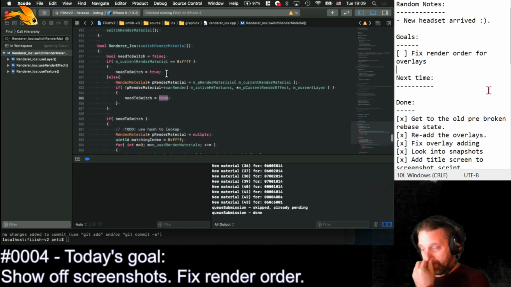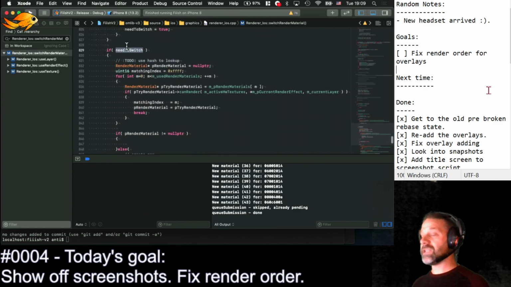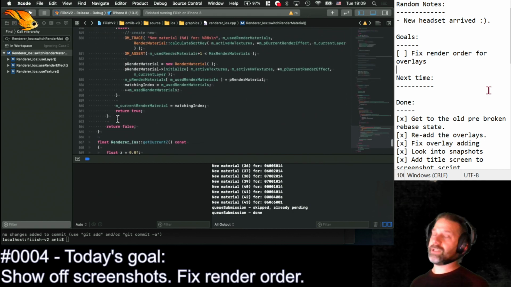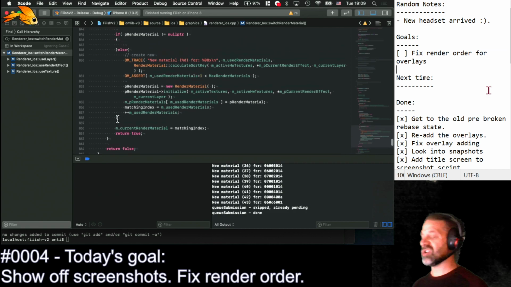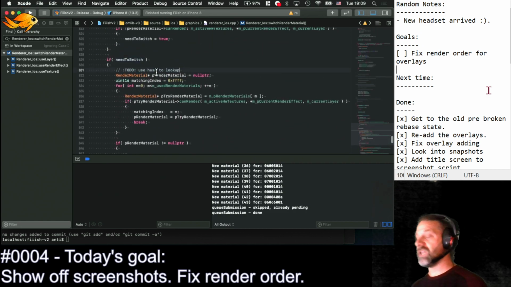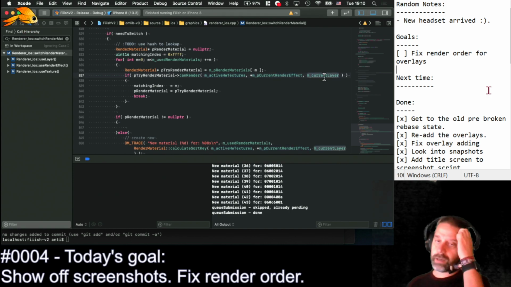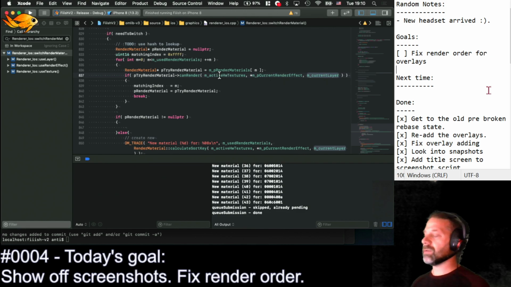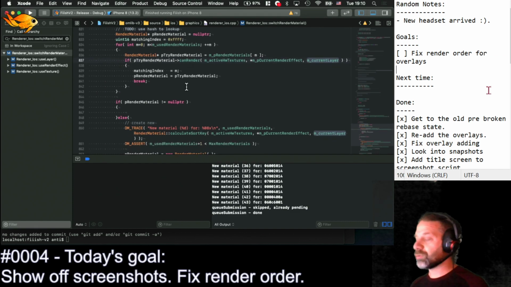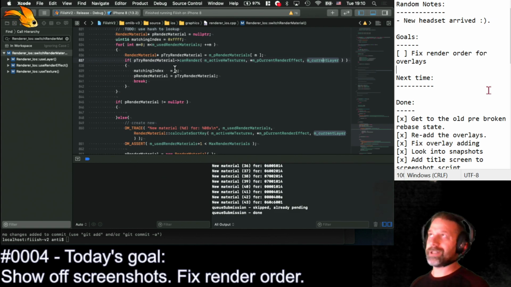So if it cannot render this thing, well, we need to switch. What do we do if we don't need to switch? There's nothing to do. We just say, hey, we didn't switch. Just go on. We have something that can render. If we do need to switch, and here we do a brute force actually, we try to find a render material that can render this texture with this render effect and this layer. So just brute force, we could probably just hash this together and then do a lookup, but again, we talk about 5 to 10 materials, quick enough. And when profiling shows this is slow, we'll actually look into that.